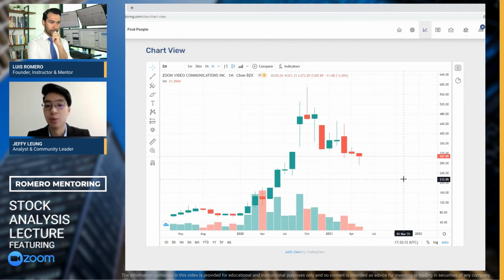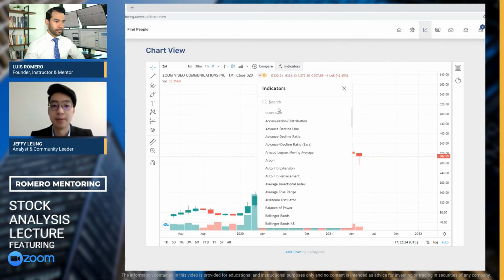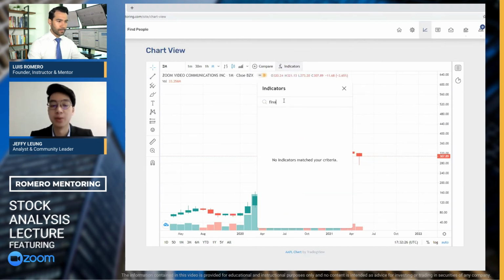So I think Zoom will have a very good quarter, especially with the opening of new schools and businesses starting to transition from remote work to in-home, but they're still using Zoom. So I think Zoom will keep up and beat earnings, and I'm really confident that there will be a catalyst.